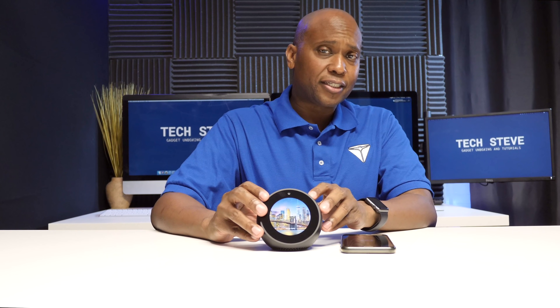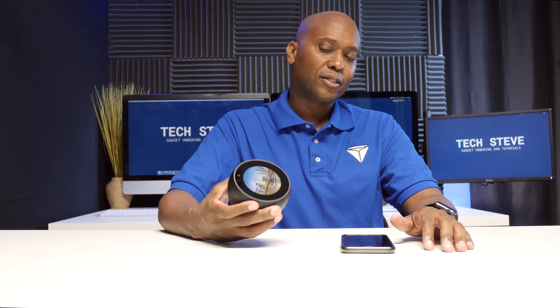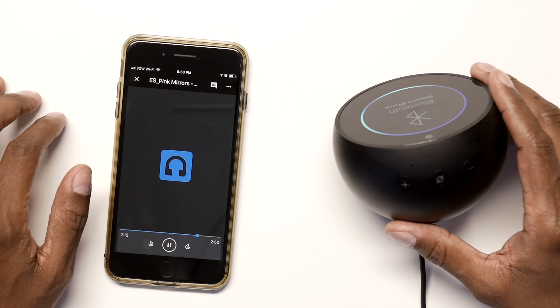Overall, the sound is clean but not very loud — it kind of reminds me of the Echo Dot. I wonder if they'll do a revision to give it more power like the Echo Dot 3 has. We'll see in the future, but overall it's a pretty nice unit. Let's do a few more commands: 'Computer, disconnect Bluetooth.'